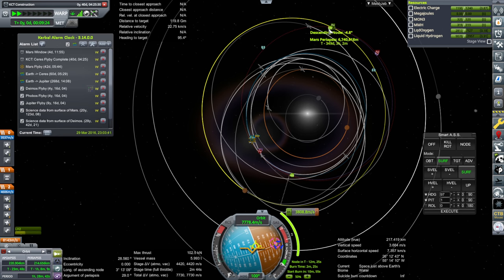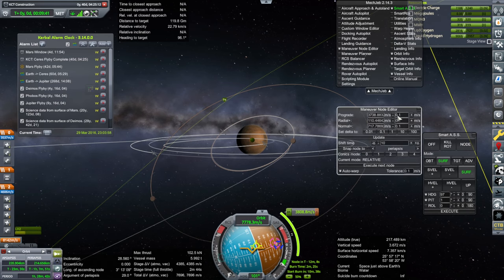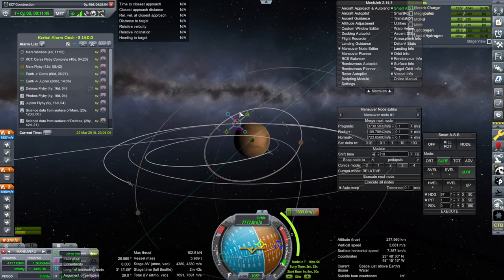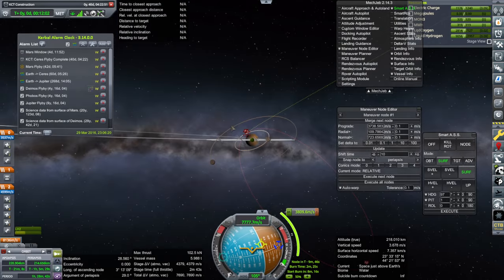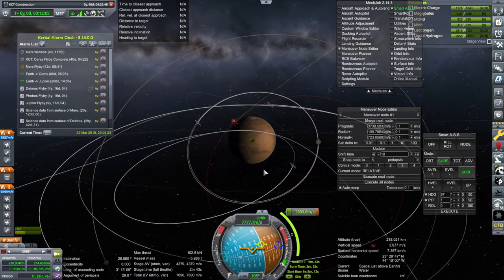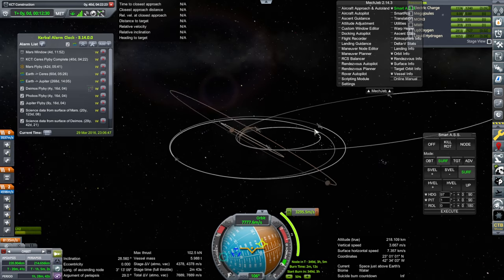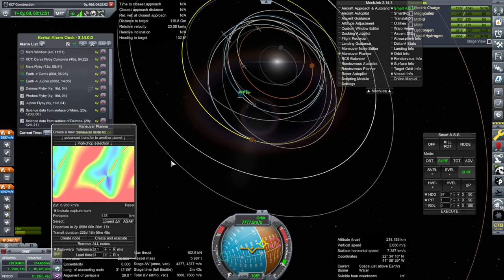Does this look like a happy orbit instead of the rough orbit that we had before? It's tough to say, really. Maybe I should take a look at that. Let's just say I tweak this a little bit closer. Okay, well, that's as close as I can get it right now. And of course, there's an inclination change that's needed. Okay, how much is that? That's a lot. But we're not super close to Mars there. 3,200 is not what I want. So, I mean, if we could get closer, maybe it'd be nicer, but right now, this is not looking like the best Mars opportunity. Let me include capture burn, how about that?